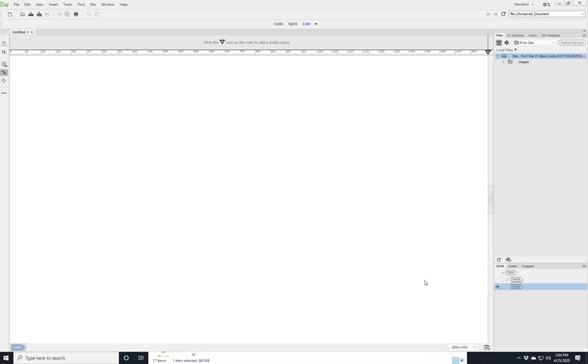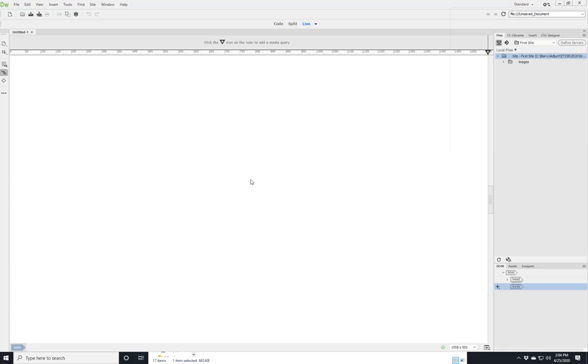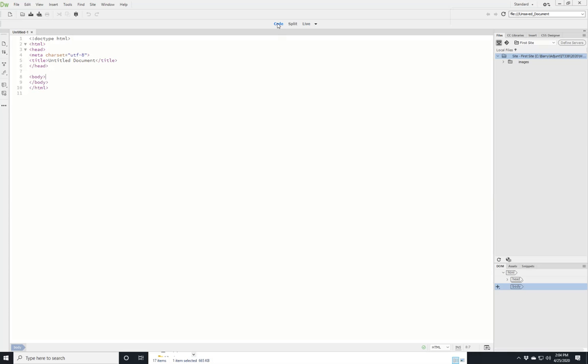So what I want to do is show you that it actually did do something. And we can close all these things out. They get annoying after a while, but they're also very helpful at times. So what we're going to do here is we're going to click on Code, and you can see it actually added some stuff. Leave this stuff alone. But notice that it does say untitled document. So there are different ways that you can actually change the name of the document. So what I'm going to do is I'm going to leave this like this for right now.